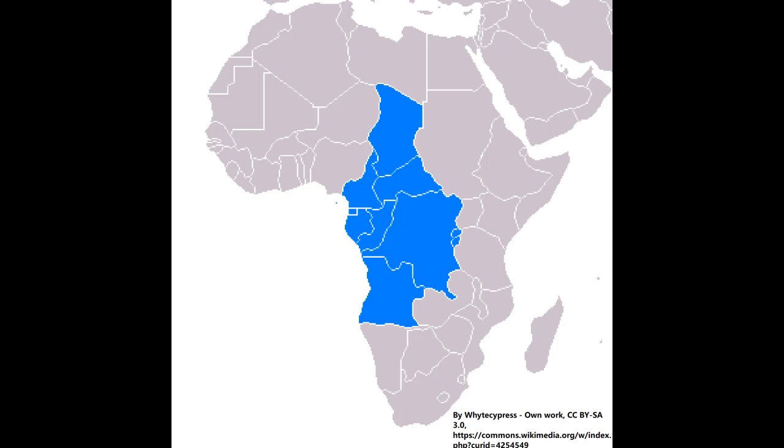After World War II, France gave more autonomy to its African colonies, partially due to post-war weakness and to prevent further nationalist agitation. More schools were built and infrastructure somewhat improved. By the 1950s, most Central Africans rallied around Bartholomew Boganda, originally a Catholic priest who moved in an anti-colonial direction and formed the Movement for the Social Evolution of Black Africa, or MESAN. MESAN won overwhelming majorities in several colonial elections. By 1958, with large-scale revolts in Algeria and Cameroon, it was clear France could not hold its colonies. Boganda proposed joining other French and Belgian colonies to form the United States of Latin Africa, though this didn't pan out. Instead, the CAR was formed and granted full independence by 1960 — though Boganda wouldn't live to see it, killed in a plane crash in 1959, which many accused the French of orchestrating.